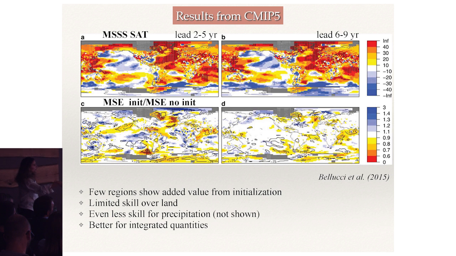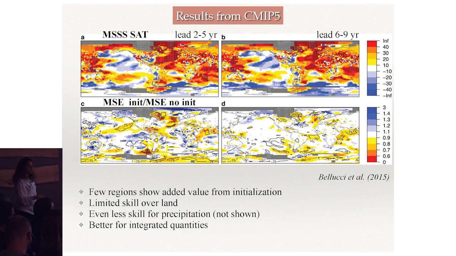And the lower panel, this is a ratio of squared error, and this tells you if it's red, it means that there is an added value of initialization, basically. So this is the total skill, but it could be red because there is a forced signal from external forcing. And what you want to know, as I said initially, is do you have skill because you added these initial conditions, in particular from the ocean? And when it's red, it tells you, yes, here on 2 to 5 years, I got more skill because of initialization. On 6 to 9 years, I got it there.